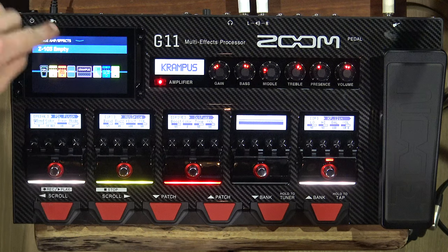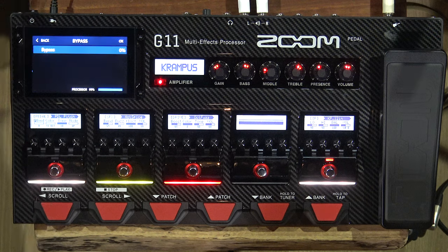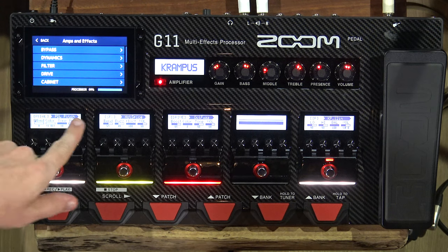Do I need anything else? It's a lot. I need to make something wiggly. Let's add something wiggly to it. There's one slot I've got here. A bit like a steppy thing. Oh, 99% processor. Maybe not.